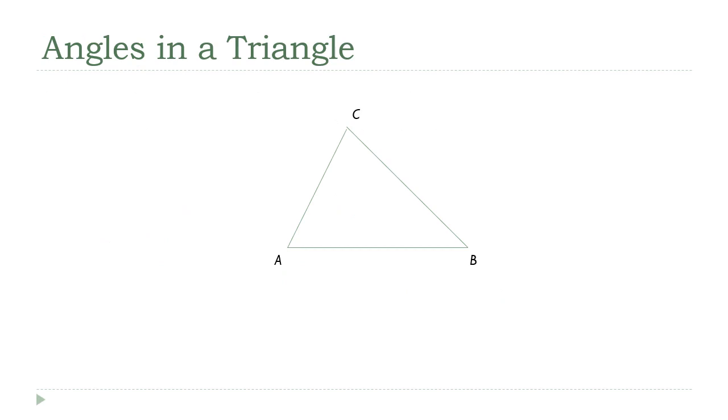So one thing that's really interesting about triangles is that it doesn't matter how you draw it. If you look at the measures of the 3 angles and you add them up, you're always going to get the same number. Doesn't matter how big or small the triangle is, doesn't matter what the relationship between the sides is, it's always going to be the same number.